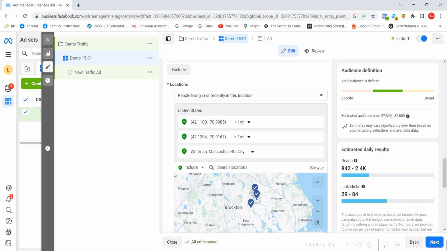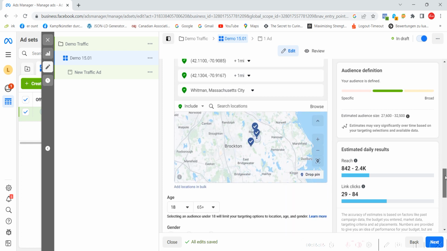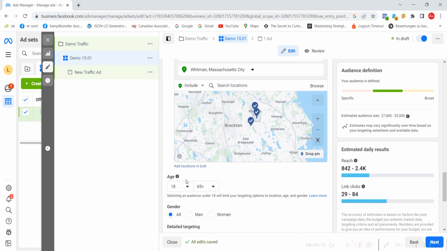Now we're looking at 27,600 to 32,500 people who live in this area, but we're not interested in everybody. We're trying to find mothers with kids. That's what we're looking for. We're looking to advertise to mothers with children around here. Okay, that's what we're doing. So if you're going to be a mom and have a kid, you're not going to be 18 years old. If you did, you had a kid at 13 and you probably can't afford our school.